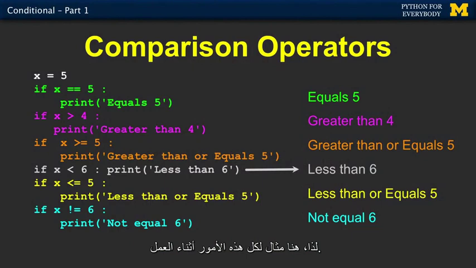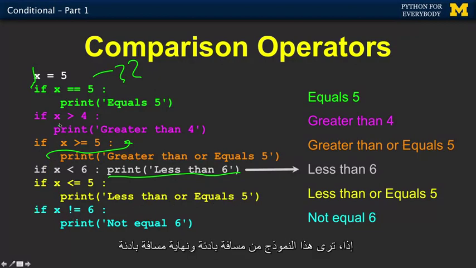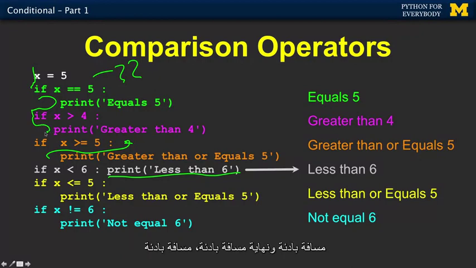So here's an example of all these things in action. For x equals 5, they're all going to be true. If x is equal to 5, remember that's the question mark. If x is greater than 4, yes, and the answer is yes, print greater than 4. If x is greater than or equal to 5, that's also true, so this part runs. If it's only one line of stuff, you can pull this line up to the end here. If x less than 6, print less than 6. If x less than or equal to 5, print less than or equal to 5. If x is not equal to 6, print not equal 6. And so you see this pattern of indent, end of indent, indent, end of indent, over and over.